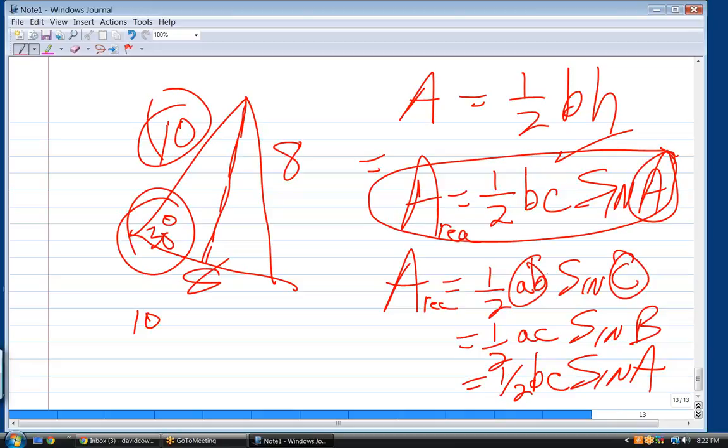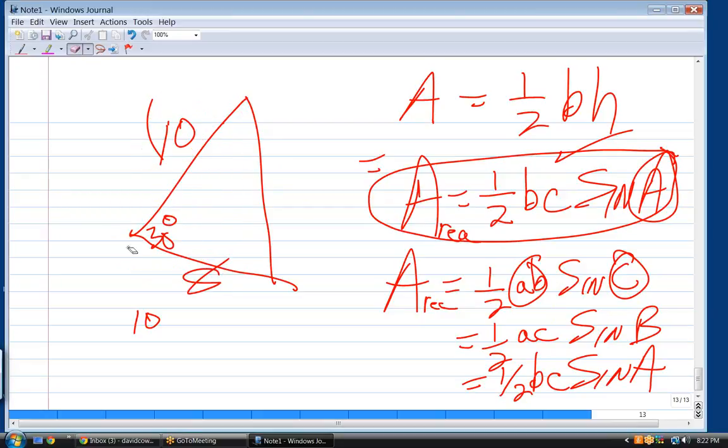Okay. And it looks like, from the way I've written it, and I guess this is true, I hadn't realized this before, but you can only use this if you have side angle side. Yeah, that's why I was curious if there was another, because when I drew it before, I put the 8 over here. Well, it's not going to work if that's all I know. If the 8's down here and I have side angle side, then I can use this formula.